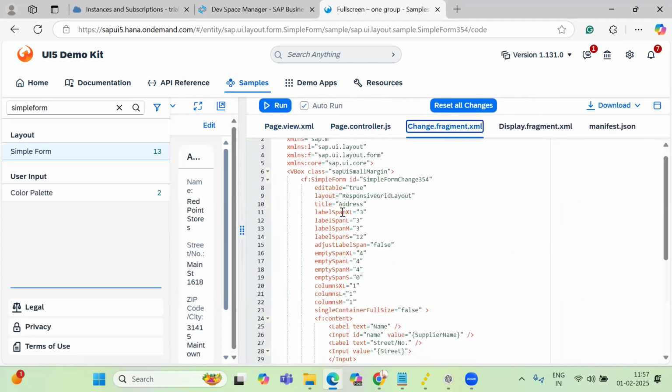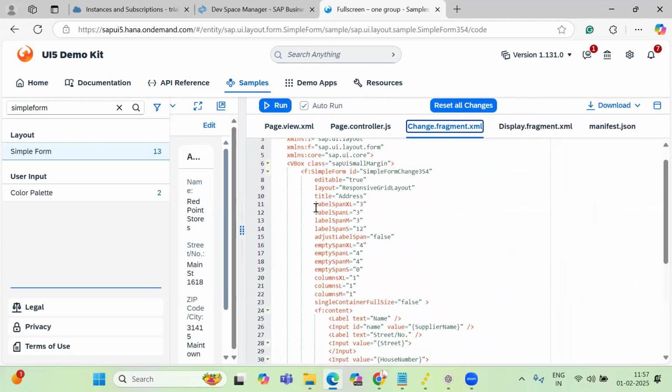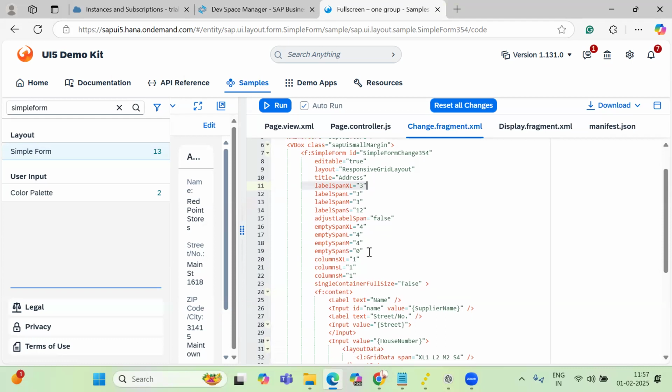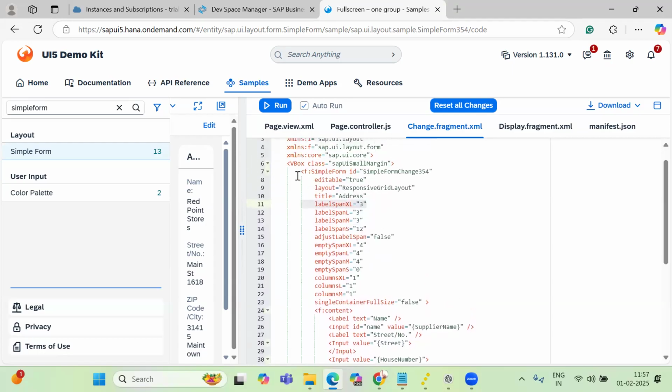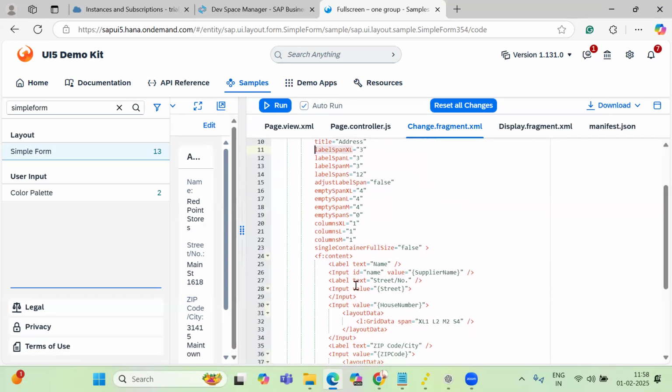You see so many of these things are there. Editable, layout, label, span, XL, extra large, those kind of things. Worked on these things long back, but you normally forget things unless it comes to you when it's required. So what we will do is take these things for convenience, all of the simple form. You see, there are so many properties associated to the simple form besides the editable. That's true. You've got layout, title, and so on, that actually places your form in the right position where it should be. So some sort of that thing is there.